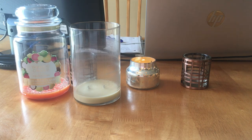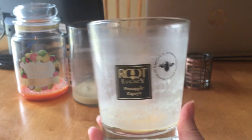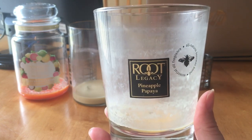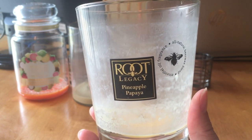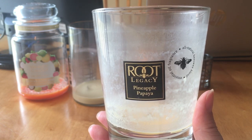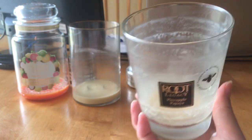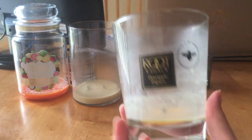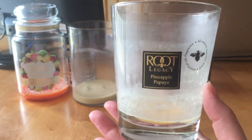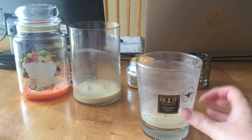The next candle is from a company I absolutely love — Root Candle. They are a beeswax blend. This one is Pineapple Papaya, the large beer glass 10.5 ounce, and I had this burning in a hurricane on this very table in my eat-in kitchen. I didn't really get papaya, but you definitely get a nice juicy pineapple with a hint of creaminess. It is so good. The strength and throw was a good seven, seven and a half in my kitchen — you could smell it throughout the whole kitchen and a little into the living room for such a small candle. It burnt all the way down, no issues at all. Because it's a beeswax blend it does leave residue, but that doesn't bother me whatsoever. I love Root Candle, I recommend this one, and I would definitely buy it again.